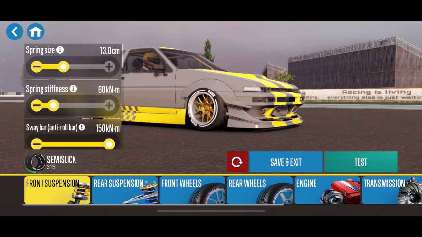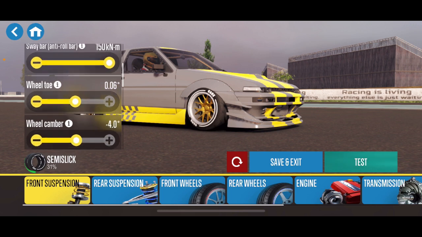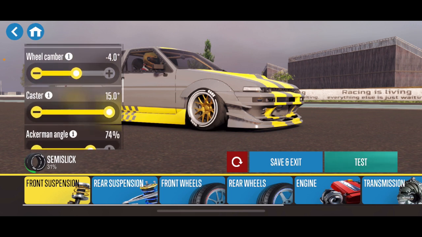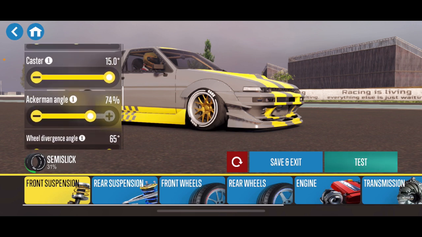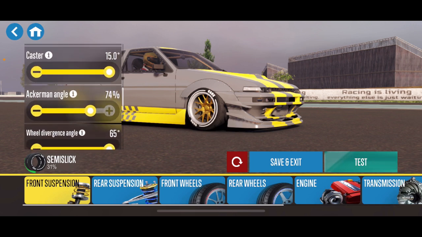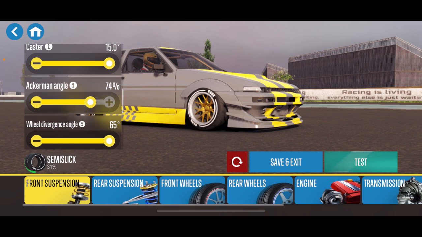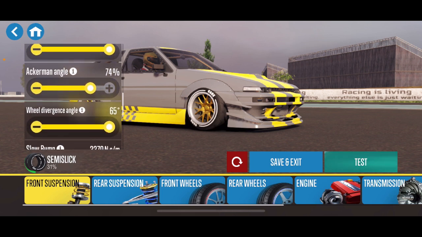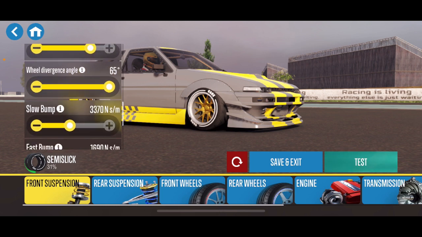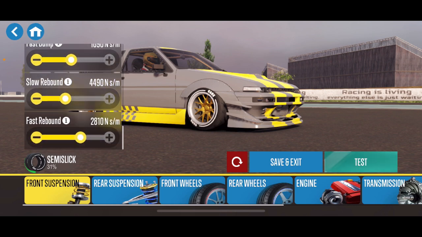13 centimeters on the front springs, 60 on the stiffness, full sway bar, 0.06 toe, -4 degrees of camber, 15 caster. So the caster's all the way out on this one with 74% steering angle. If you notice that you're locking to too much angle, you can try to lower that caster a little bit, but to be honest, with the semi-slicks on it and the engine swap, I think it works really, really well the way it's set up right now. 65 degrees of wheel divergence angle, slow bump, fast bump, rebound, fast rebound.